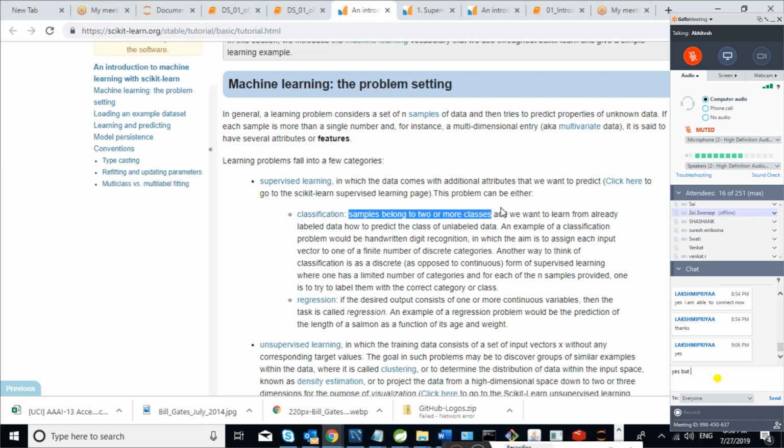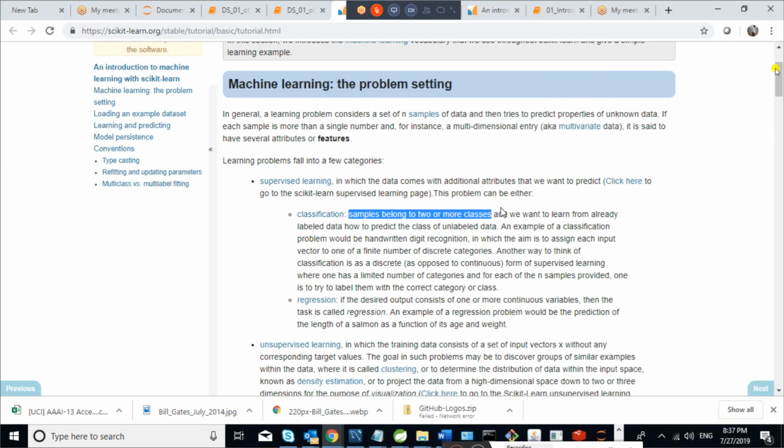As I told, let's suppose a number belonging to 0 to 9, so this result falls under 0 to 9. Let's suppose we have an alphabet, so this result falls under A to Z only, 26 only. So you know the output, your result is finite.